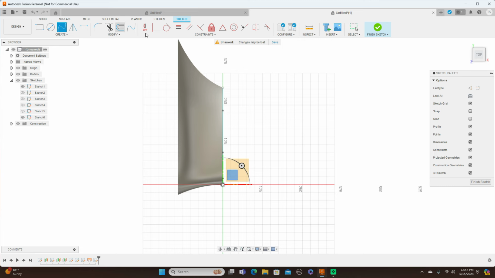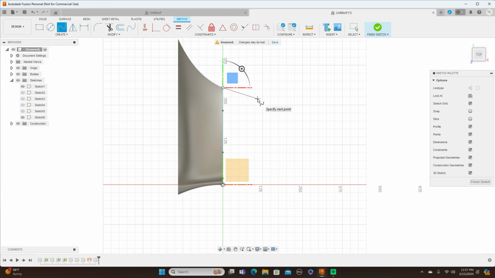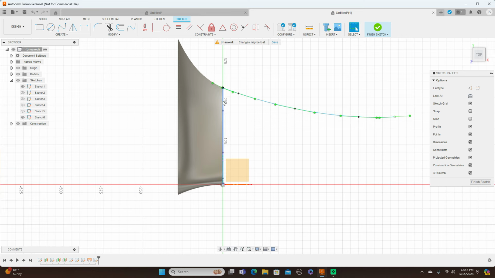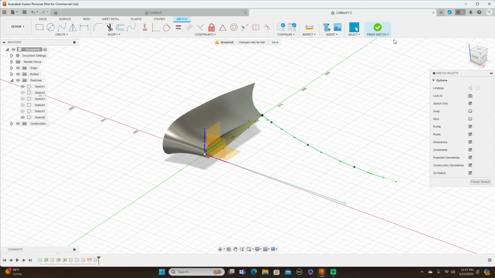Or I might use this spline just to give it, then use the line. Okay. Now go ahead and finish sketch.